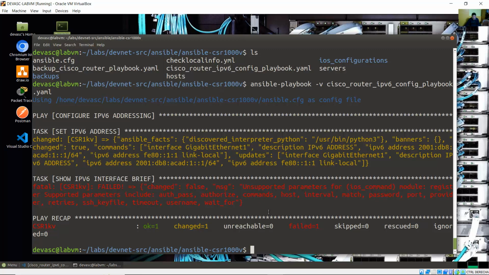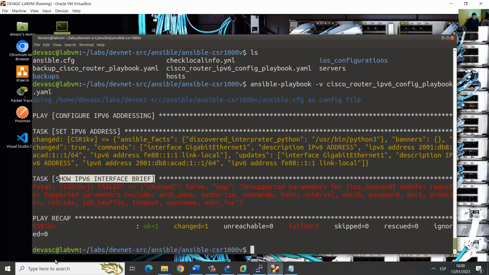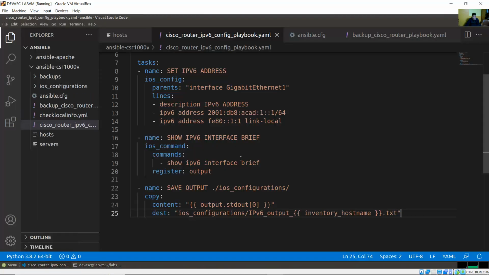Okay, failed one, this one in red, on show ipv6 interface brief. Review in Visual Studio Code.